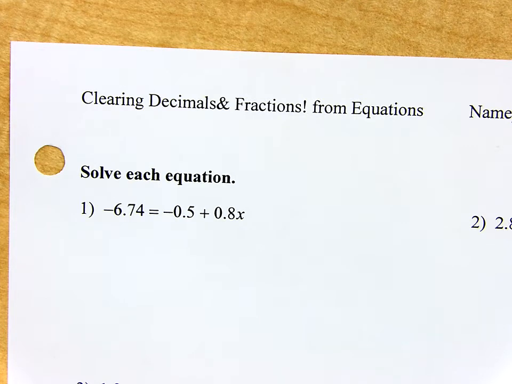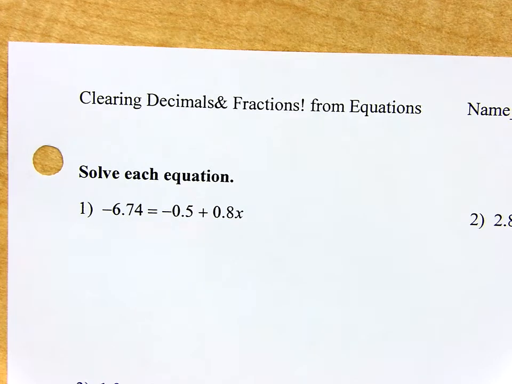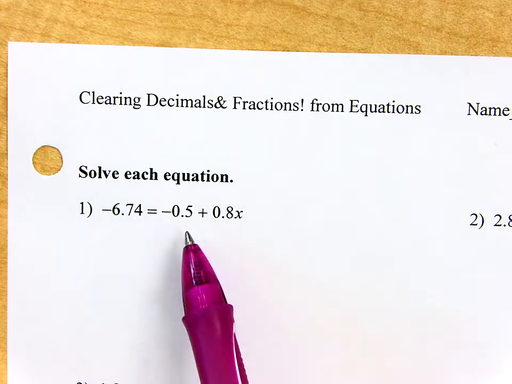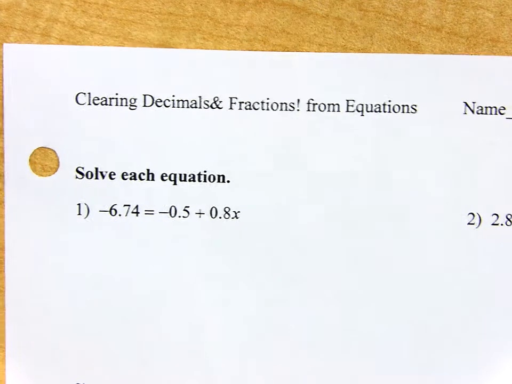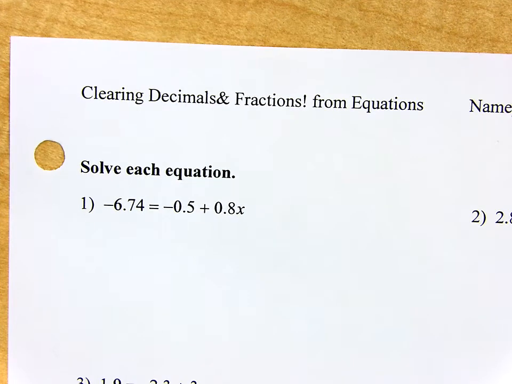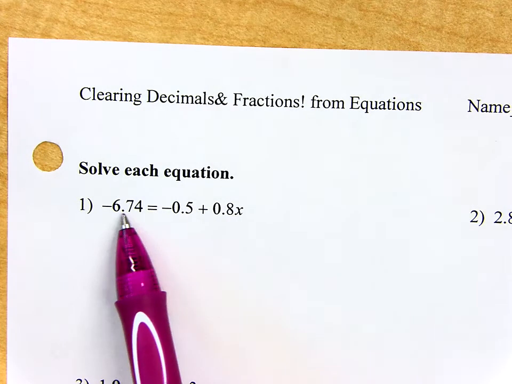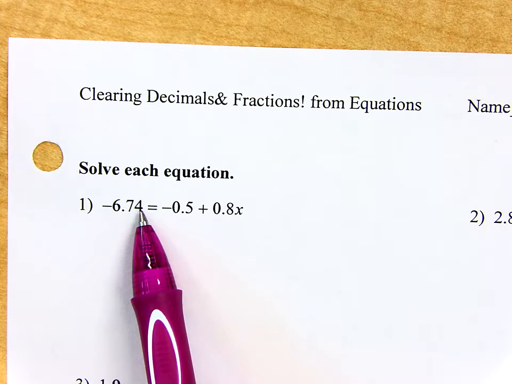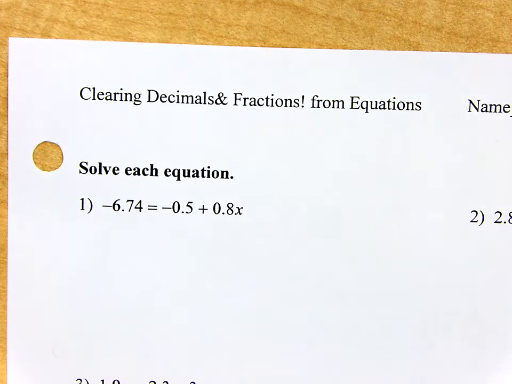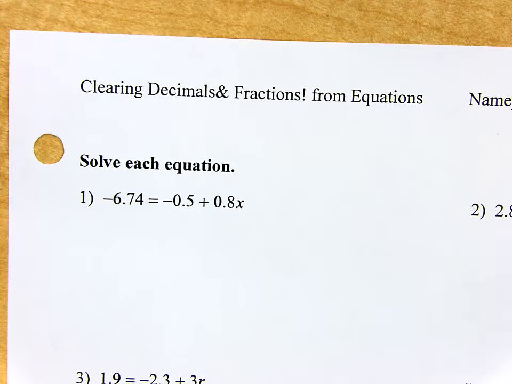Does anybody know how? How can I make them all just disappear? Basically, yeah. So here's what I need to do. This one has 2 decimal places. That one has 1. That one has 1. So I want to look at all my numbers and figure out the biggest number of decimal places I have, which in this case is 2. I want to move his decimal place over 2 spaces. If I move his over 2, I just have to move everybody's over 2. That's all. And then I don't have decimals anymore.